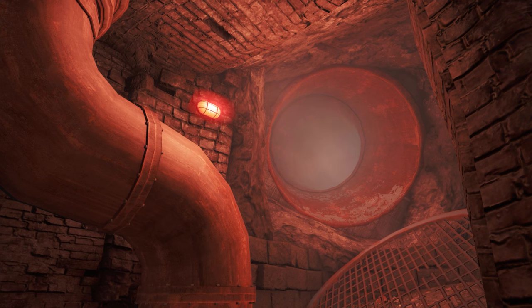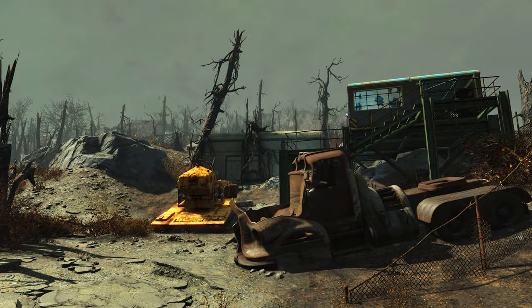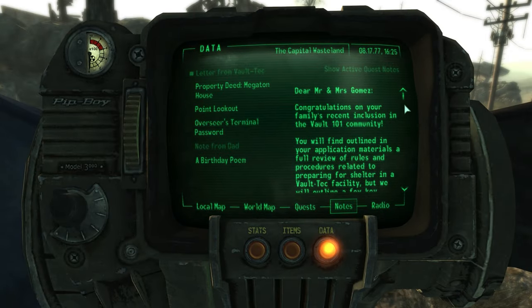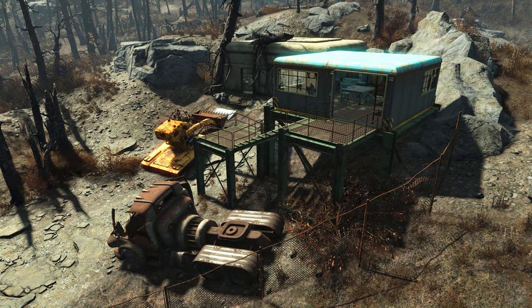Now let's get into the story of what happened here. As the war between communist China and the United States worsened in the 2070s, it became more and more apparent that the war was likely to turn nuclear. Across the country, people were looking for places to ride out the bombs. While some were invited into Vault-Tec vaults and some families built their own shelters, in Boston, Mayor Hildenbrand used the power of his office to build his family a bunker.